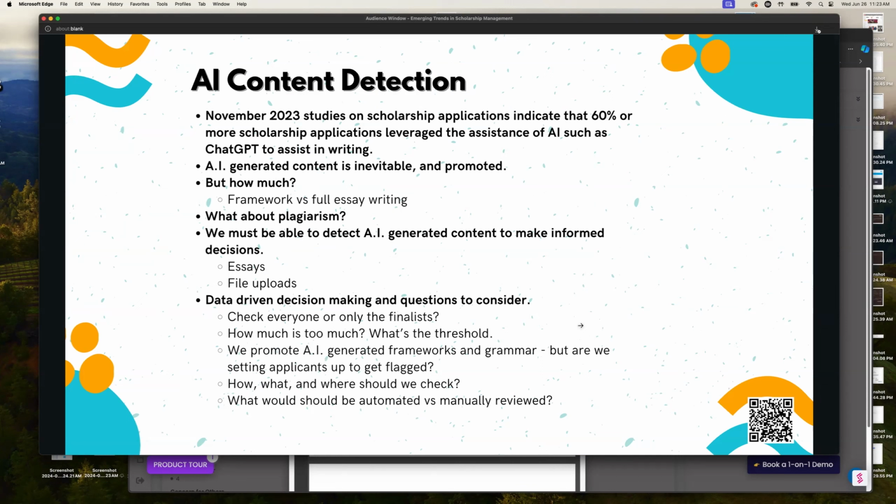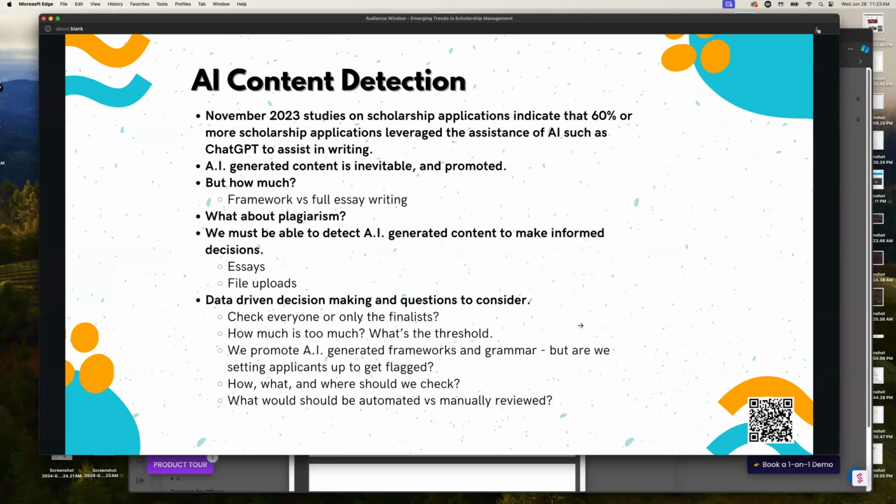And so, applicants are actually copying and pasting essay prompts out of your scholarship forms, putting them into those tools, and copying and pasting the output back in. Now, ideally, I think tools like ChatGPT and AI utilization are not going away. In fact, I think they should be promoted, and they are being promoted both in the workforce as well as in school. It's a tool to make our lives more efficient and easier. And so, if that is the case, we would expect applicants to use them.